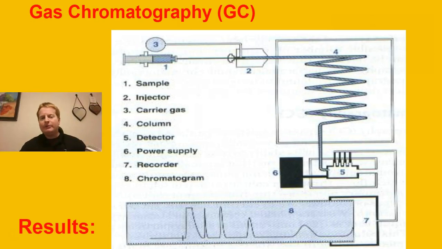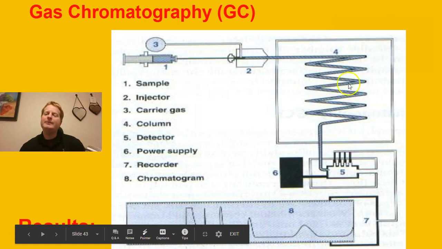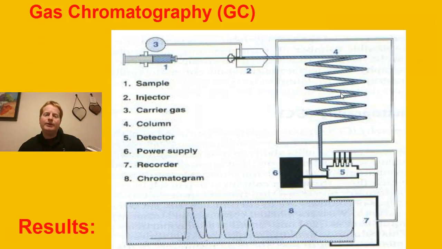The version we're more familiar with was the gas chromatography, and it is very similar to the paper, but instead of using paper, this column has all kinds of other substances inside of it to try to filter, in this case, gases. So we inject the gases, they pass through the column, and they're separated, and then depending on their chemical properties, they come out at different times. Some substances will come out faster than others after the gas chromatography is done. We remember that from before. So same kind of thing, just slightly different.